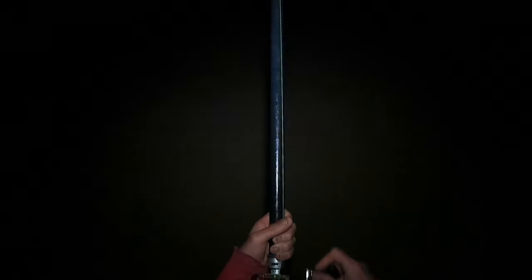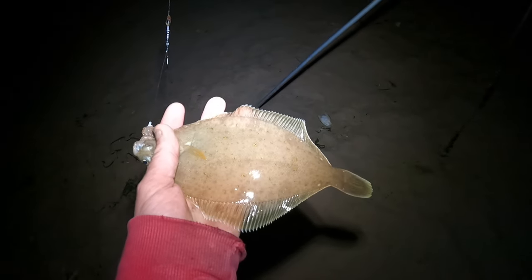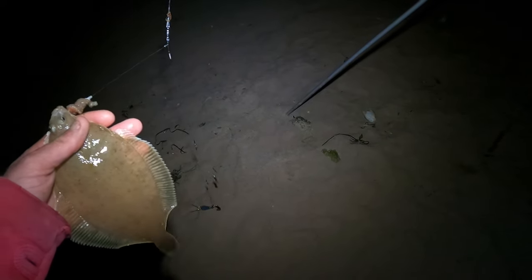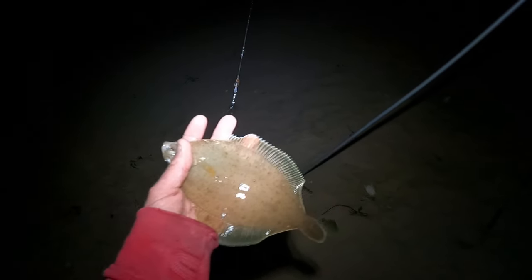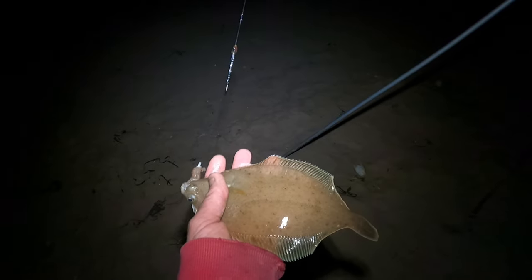What have we got? Another species? There's the leader. I have felt it. Hey! And another plaice. No, it is. Almost looks like a dab. I'll say that's a dab, not a plaice. That almost looks like a dab. Although it doesn't look very... Yeah, I suppose it is a little bit see-through. That certainly doesn't look like a plaice. Oh, so a dab. Happy days. Oh, I'm pleased with that.